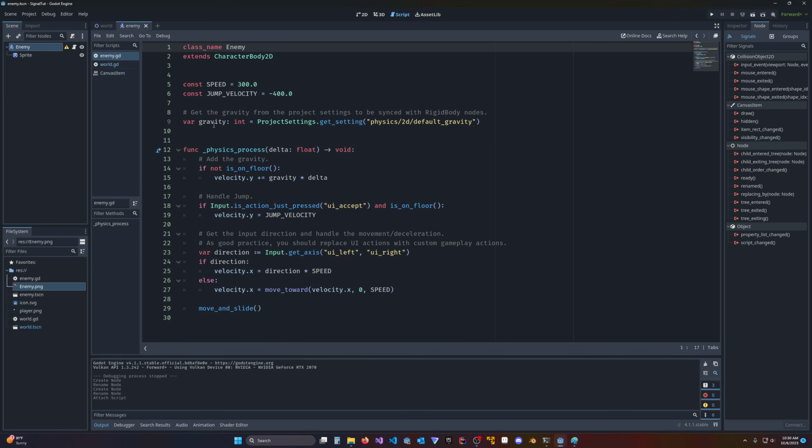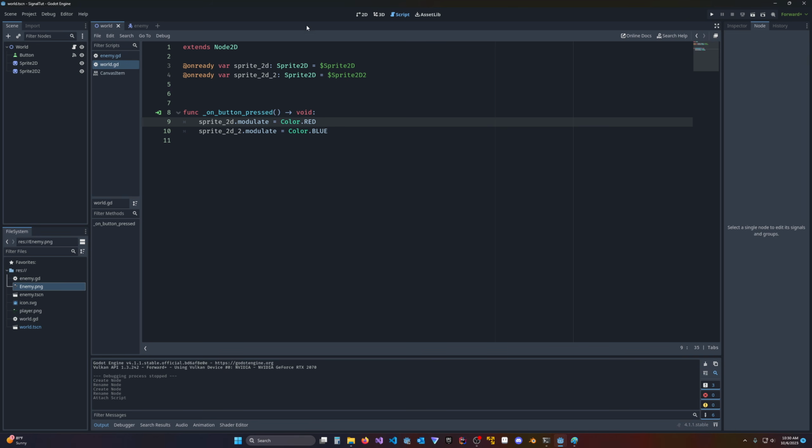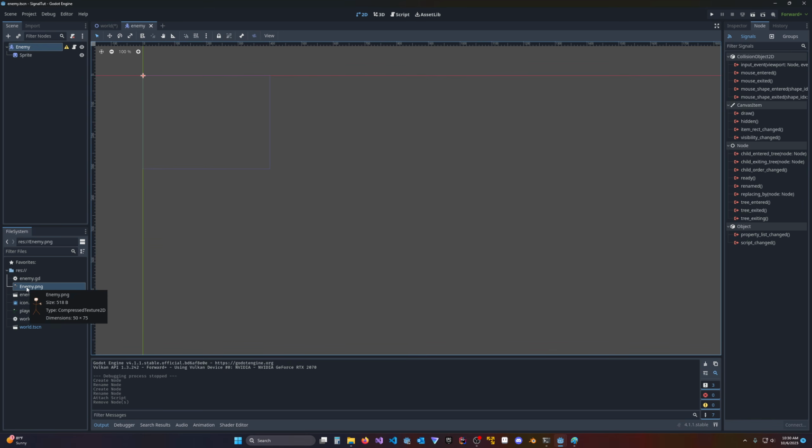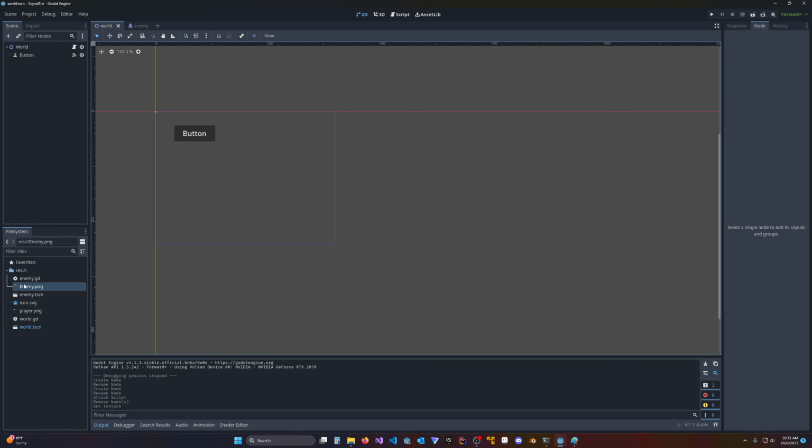And as you can see, this already has a pretty set pattern onto it. I think one of the problems we're going to have if I add one of these enemies, let's just see, I'm going to go to my world, I'm going to delete these sprites. Oh, I forgot to actually give my enemy sprite a sprite. Let's do that. Alright, so now I've got my enemy scene, I'll save it, come back to the world, and let's drag an enemy into this world. And there we go.